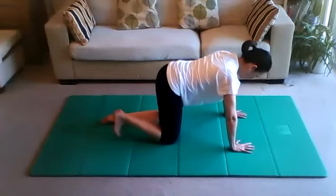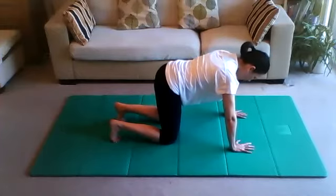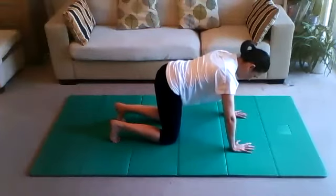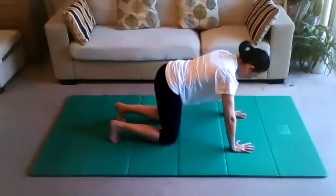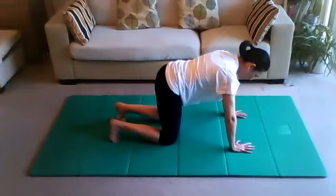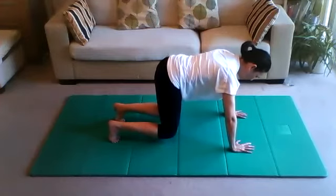Okay, we're gonna tuck our toes under. And on the out breath, we're gonna see if we can hover your knees off the floor. A little bit, hover your knees and then release, okay? On the out breath, activating your core, hover and release. If this is too much for you, just pull the belly button in towards the spine and keep your knees down, okay? And if you want to work harder, you're gonna hold the position, hold it there.